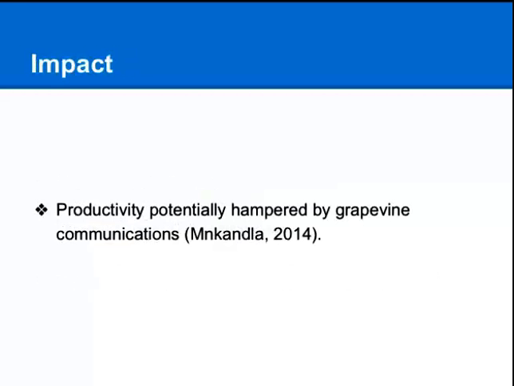Without proper management, the Grapevine can impact how well a project team interacts and how effective they are in producing quality work deliverables. Toback outlines a potential reduction in productivity due to a lack of work whilst informal communications are occurring, including an overabundance of information known as information overload, leading to substandard work.